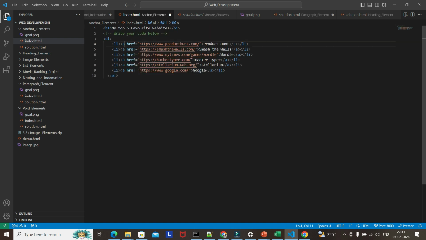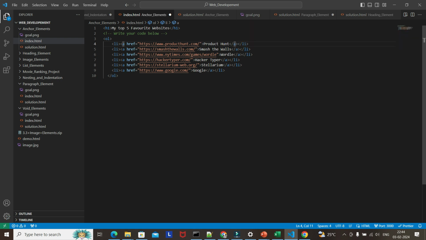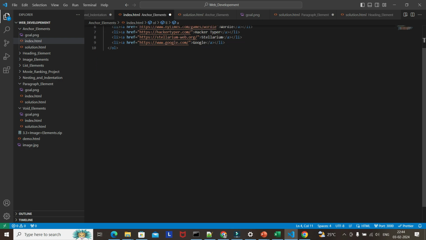So there are multiple things in the anchor tag. For example, there is a drag option, when we put draggable equal to true, we can actually drag this element. That can be done even in HTML.